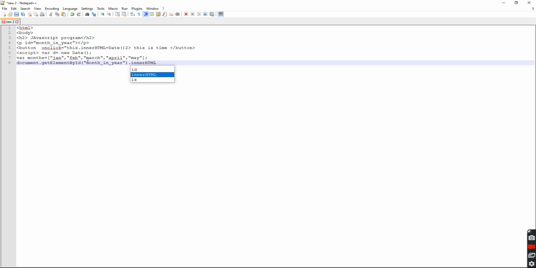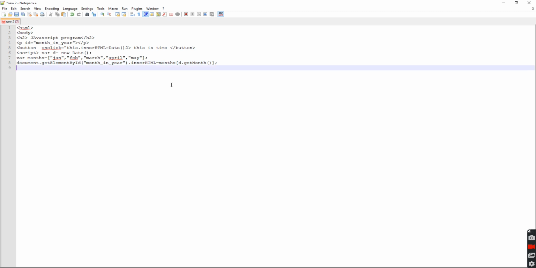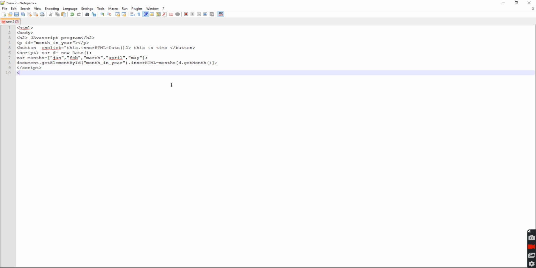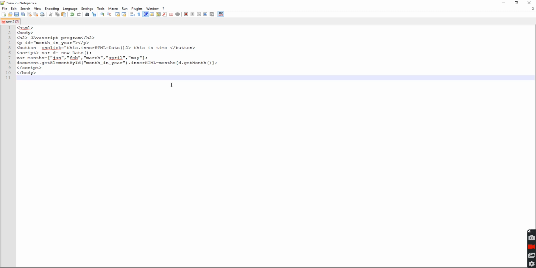So innerHTML, then we are using month, and we are closing d.getMonth. So we are closing this function, we are closing the script, then closing the body tags, and then HTML.